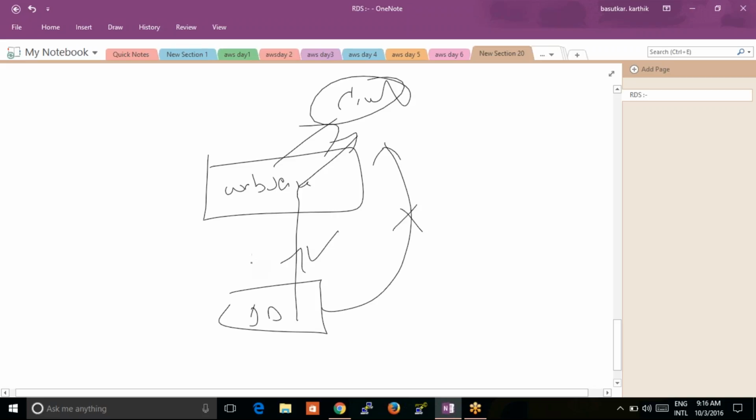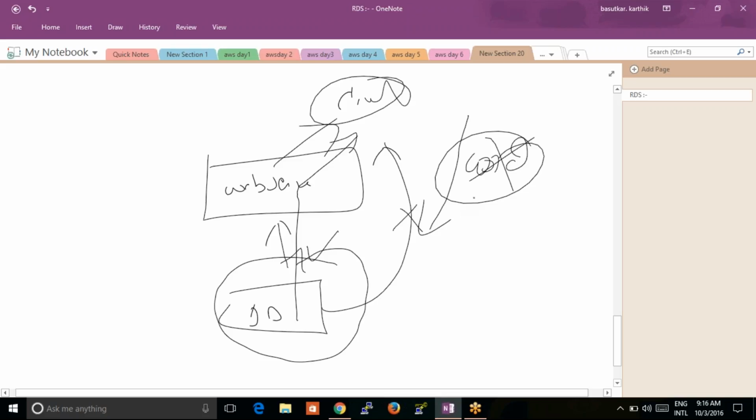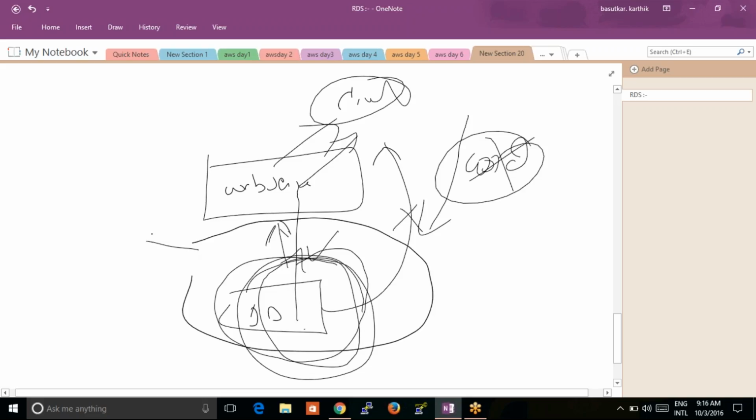Okay, so my agenda of saying this point is, the database server will be open only to this web server. So nobody can access this database server directly from the world or outside. While creating the database server, we have to specify the firewall rules, or the security group rules, on this database server in such a way that it is only open to your web server. And make sure that this database server is not public facing. It should be private facing.